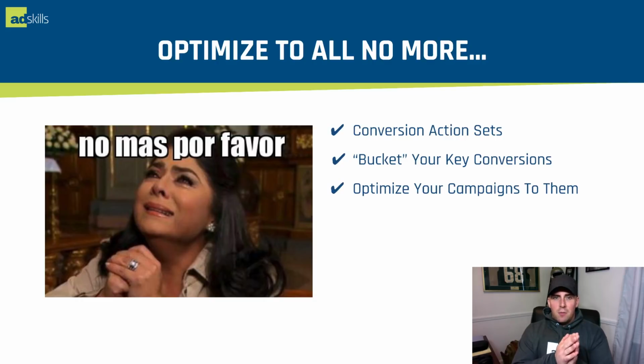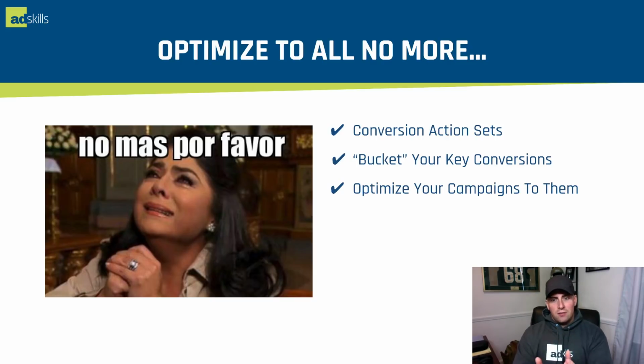Let's say you have a search campaign with different ad groups and they are all driving to specific landing pages. You've got a unique conversion for all of them, but essentially what's happening is you can put those all into a single bucket and say, hey, these are top of funnel. These are for people we're trying to generate leads. We want to optimize these types of conversions. And so now we have a way to do that.